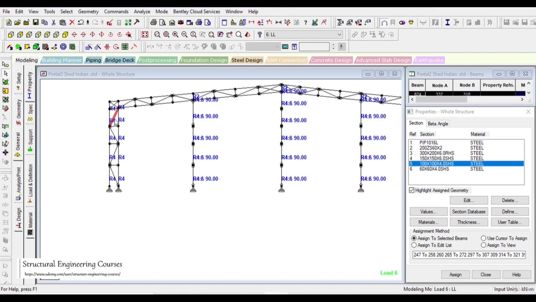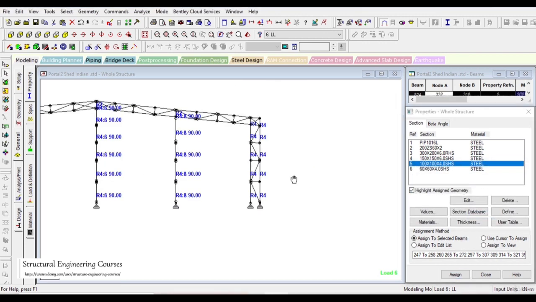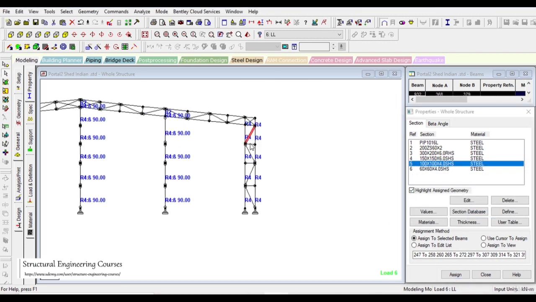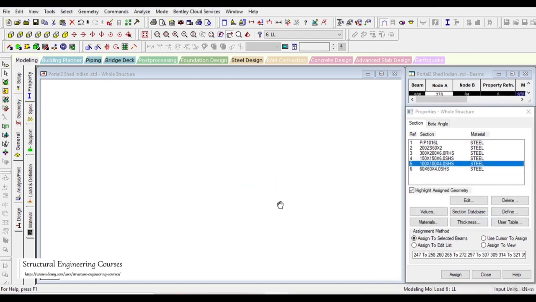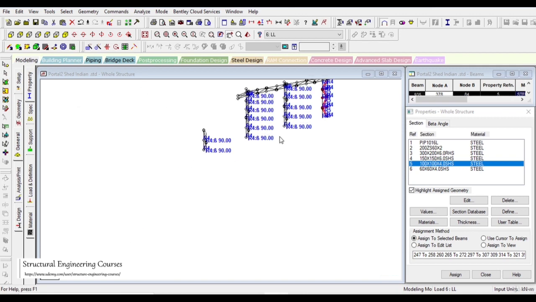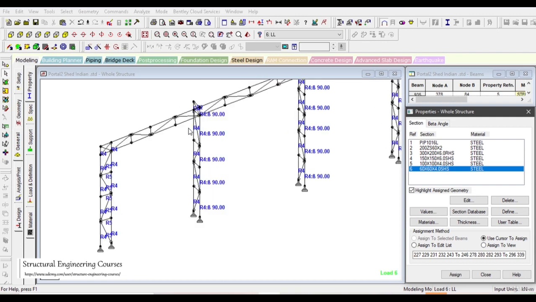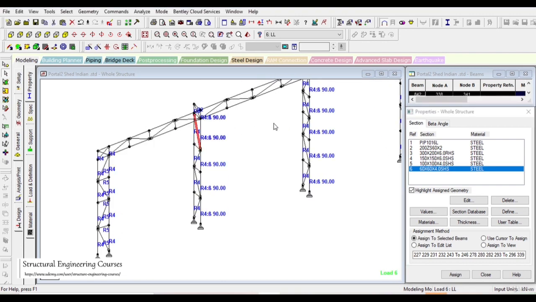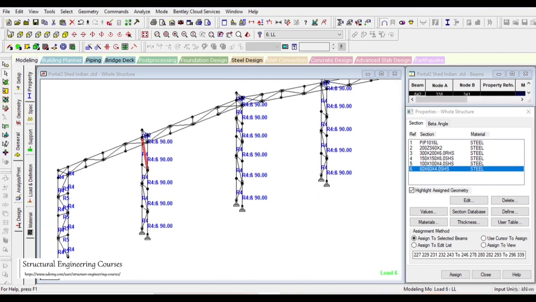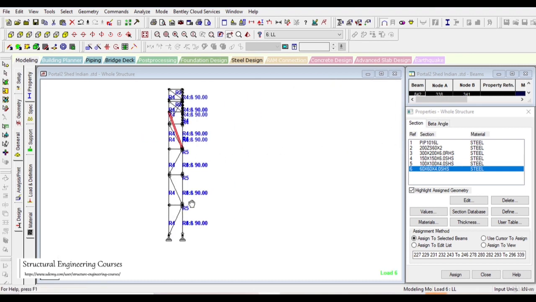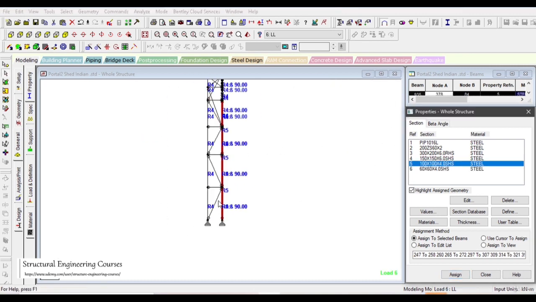We can simply select all the members here. Similarly, we can assign the property of 104 to these members also.